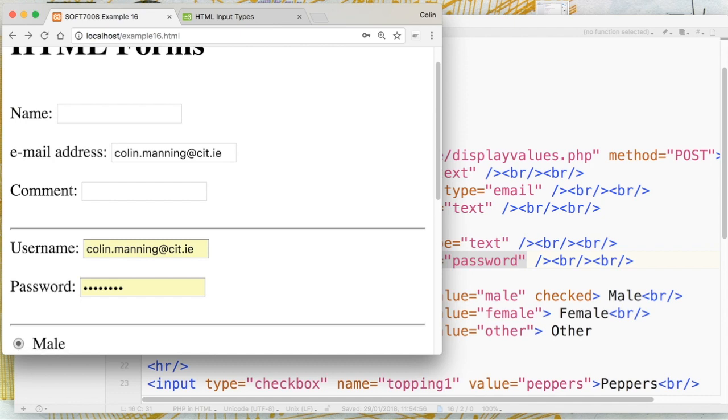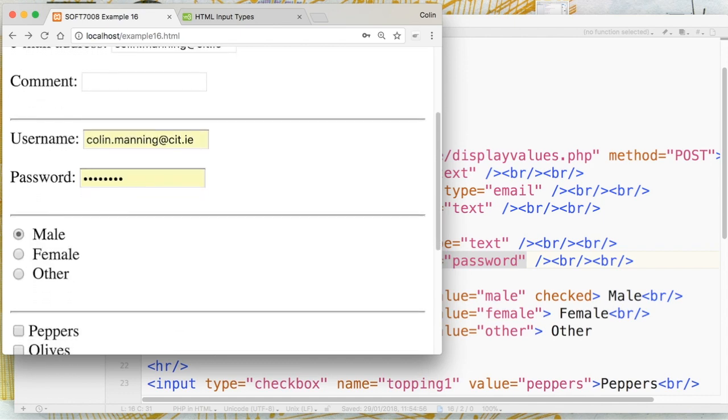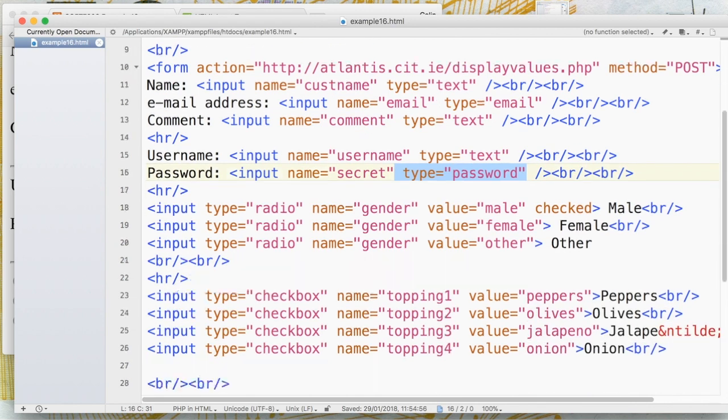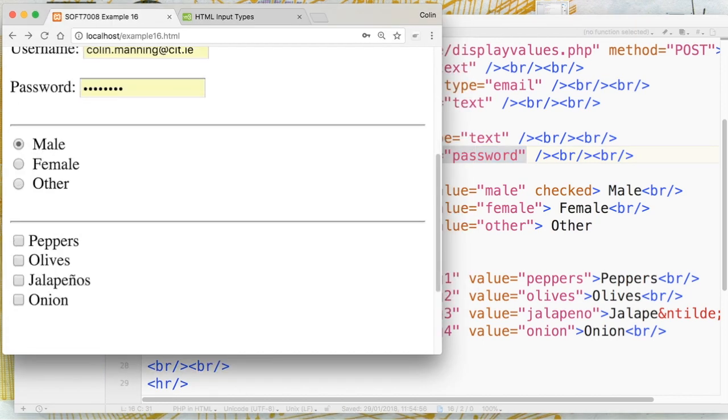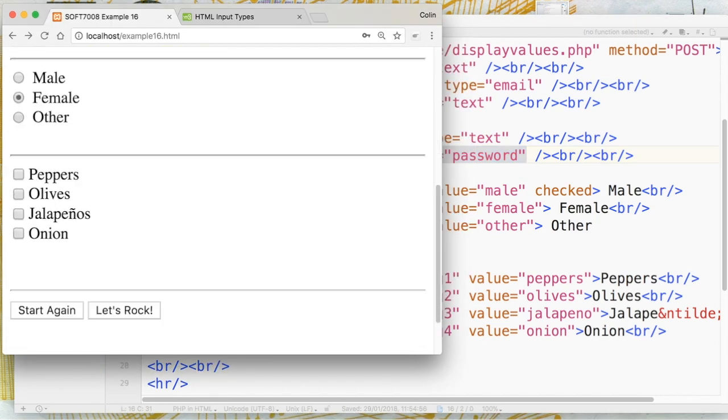Okay. Next up, we have some radio buttons, they're called. A radio button is an input where you have a set of them and only one can be selected at any one time. So their name comes from the fact that a long time ago radios had buttons for presets, and you could only push down one of them. And if you push down one, the one that had already been pushed down would pop back up. So you select one from a set.